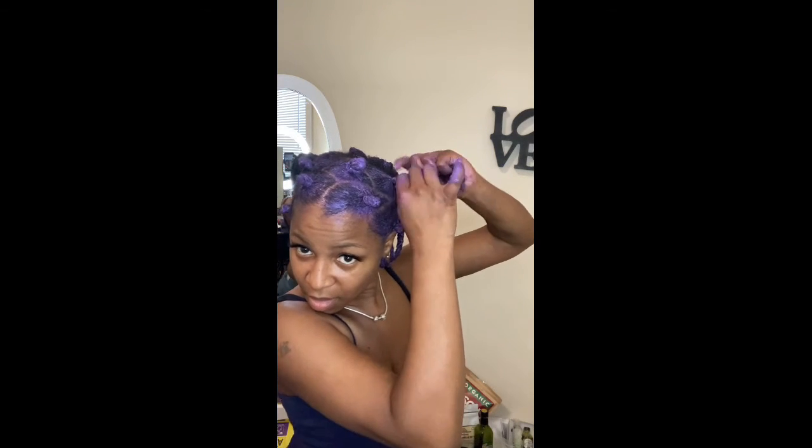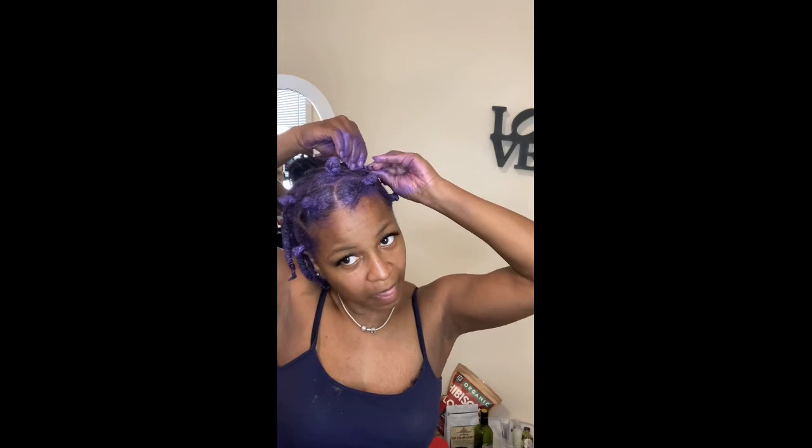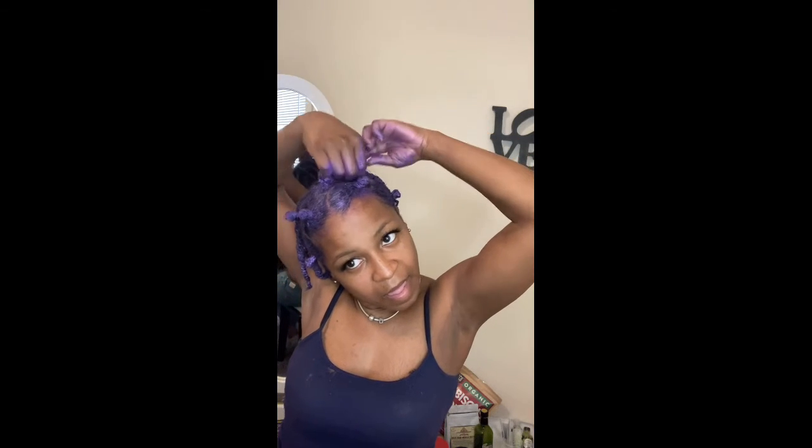Twisting it up. Twist, twist, twist. Now wrap it around and keep wrapping. If you keep twisting, it'll create a bend. And you keep wrapping it under the twist. Keep wrapping it, and your hair is going to tighten up in between there. When I let this dry, it got tighter, but it's not too tight.